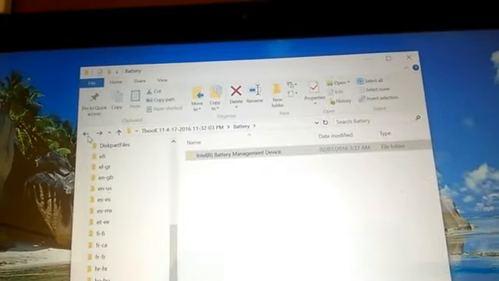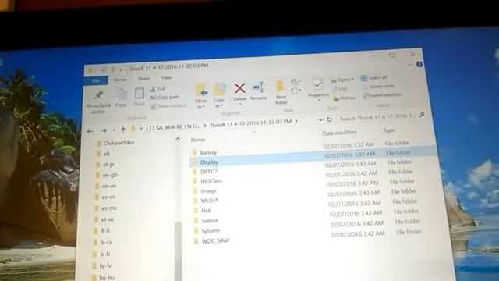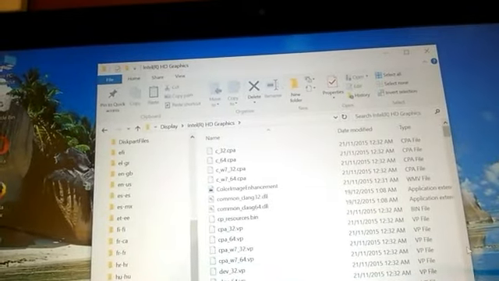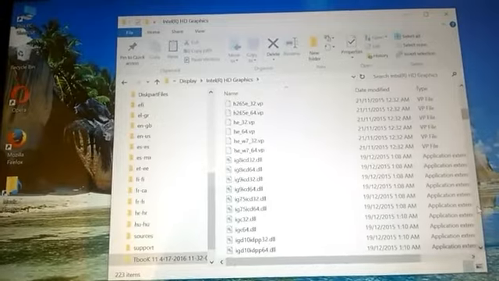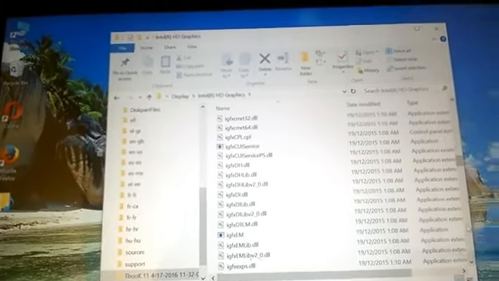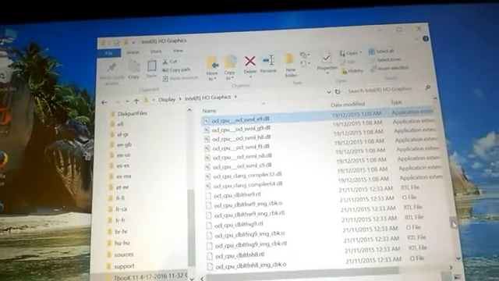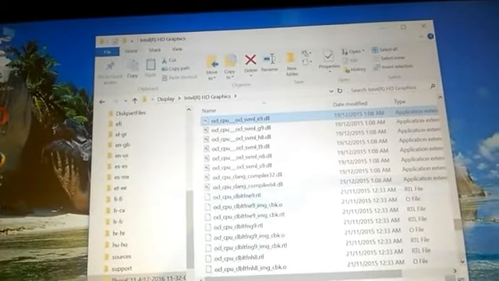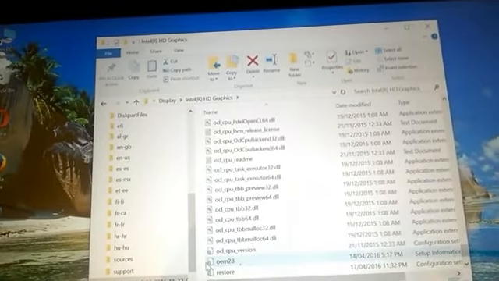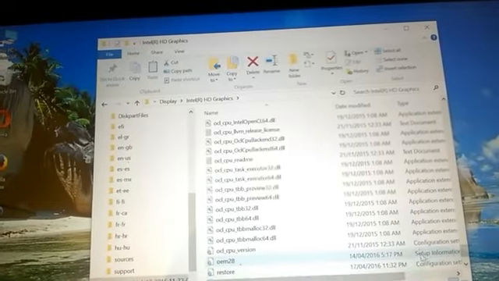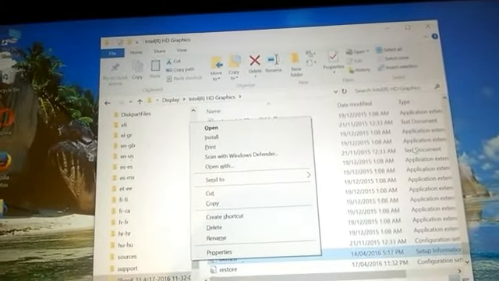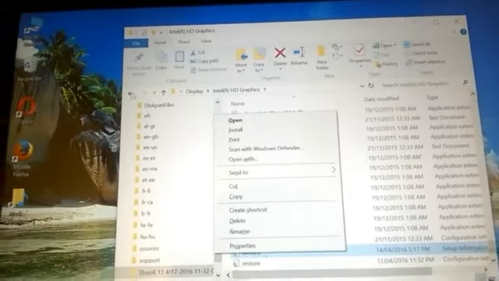Then you go back to the main file and go to display HD. Then search for the OEM file. It's usually the setup file. Or you can just press O on your keyboard. Anyway, just look for the setup or OEM file. And this is the OEM almost at the bottom, so OEM 28, which is the setup information. When you click on it and right click, then you see install. Once you have done the installation, wait till it tells you it has been installed.